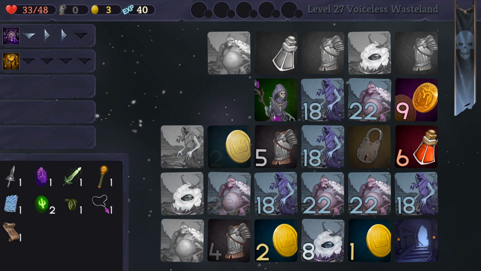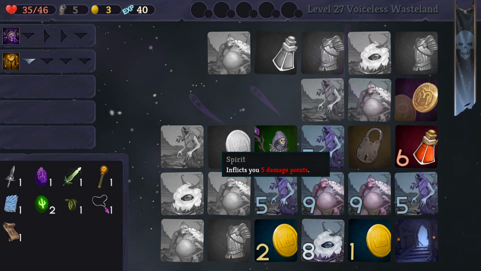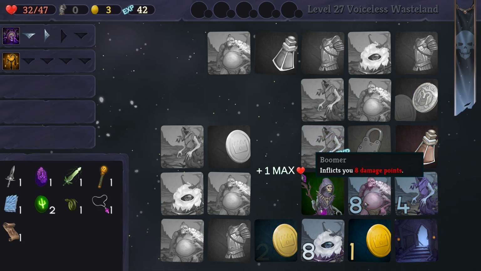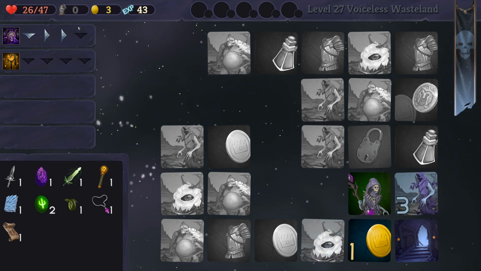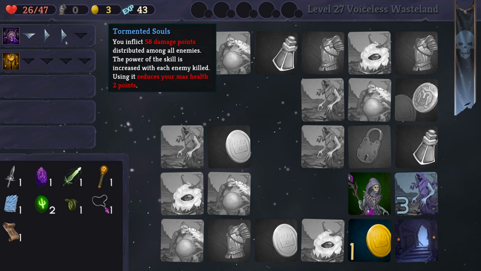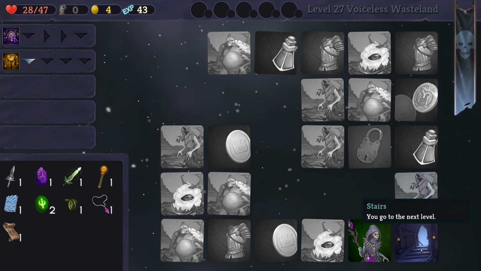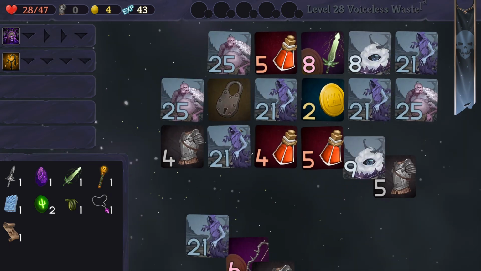Let's knock out some of the health of this stuff. I'm going to avoid the trap here. I'm going to take the 3 damage just so that I don't accidentally proc Tormented Souls when I don't want to, although it would increase it to 60 damage. Come on then. Didn't happen because there wasn't a target, perhaps?